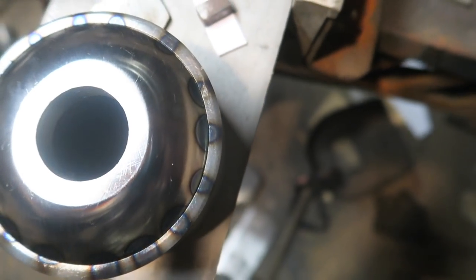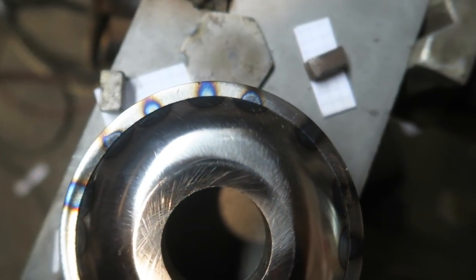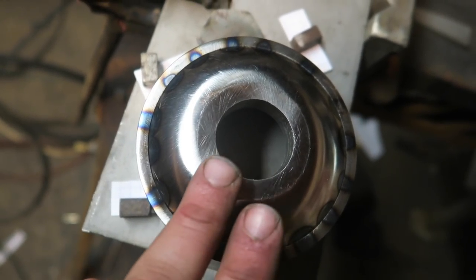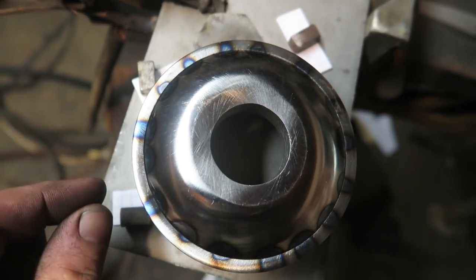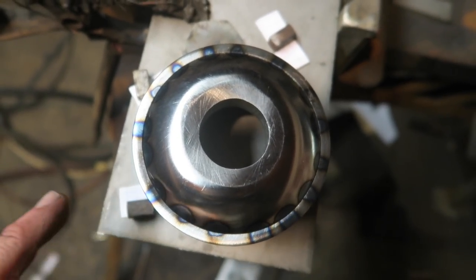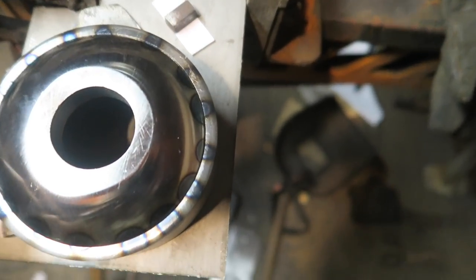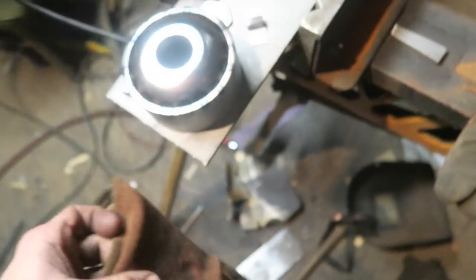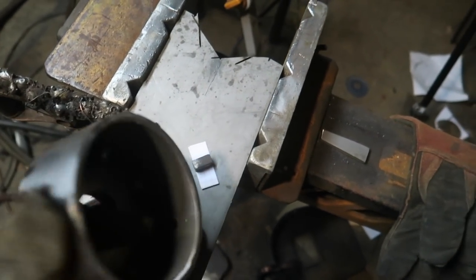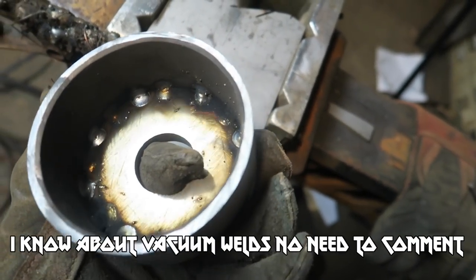So you can see that there was a good amount of heat, but without any melting through. That little tiny lip, you know, this slopes down and then there's just the tiniest lip. I don't know, maybe a millimeter. Zap, zap, zap, zap, zap. Nice and hot, which is, I mean, not a perfect indicator of there being a good join, but it's a good start. There was certainly never a good weld done cold.